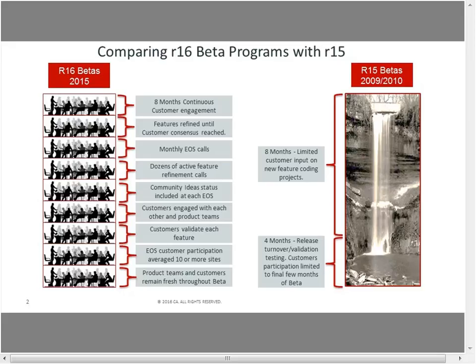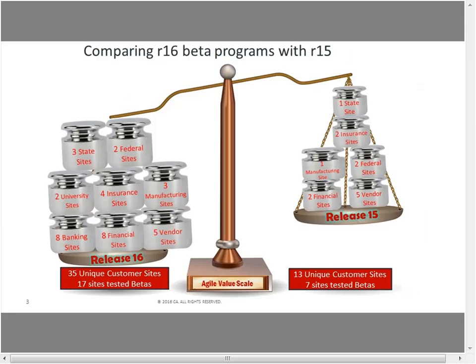We averaged over 10 customer sites represented on the end-of-sprint review calls. The product teams and customers remained fresh throughout the beta because of that. Earlier releases, we did not have that engagement, and I think the end result for R16 has been a much more robust and tested release.